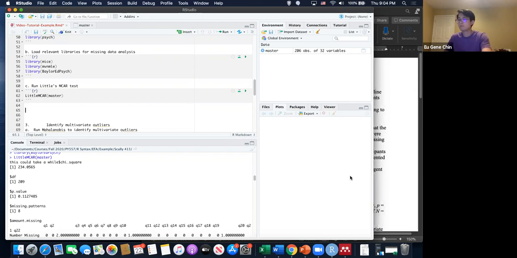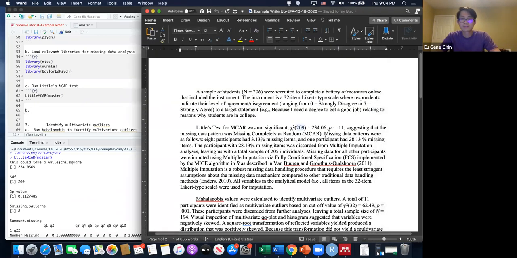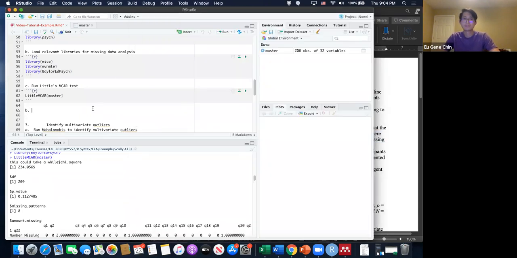Next, we want to create a percent missing function, because notice over here, next in the write-up, I'm talking about the percentage of missing data according to participants. So how did we get that? First of all, we need to create a percent missing function.